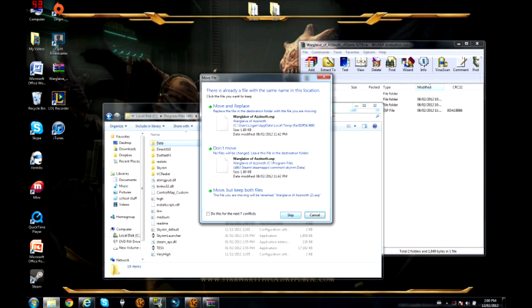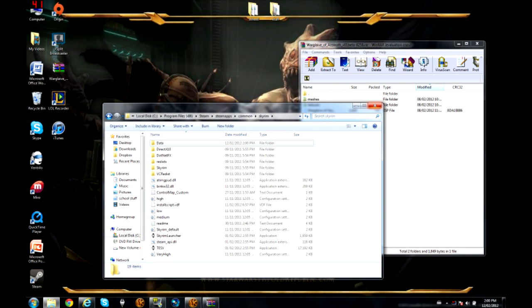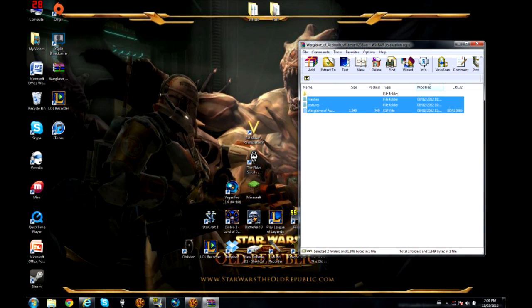So what you want to do, instead of pressing skip, because usually the yes and no are down here, right? Like I just showed you before, that last file, it was yes or no. So sometimes people hit skip. When you hit skip, it'll make the texture now invisible. So you just lost the whole texture. So what you actually want to do is do this for the next 7 conflicts, move and replace. So that's one of the biggest things that people really get messed up a lot.